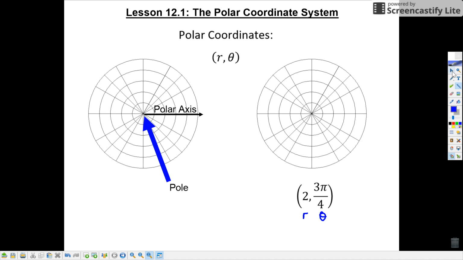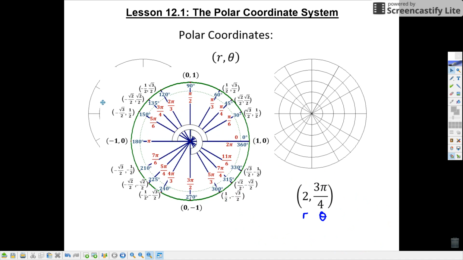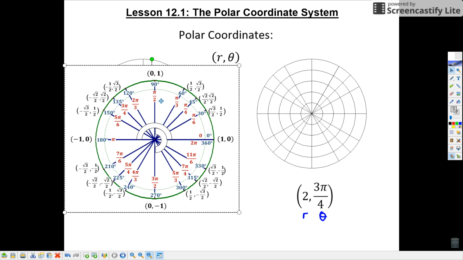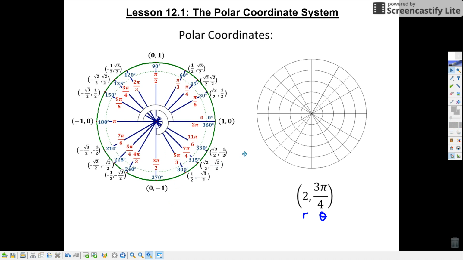Okay, so 3π/4, if you remember your unit circle well, hopefully you do, but just in case I'll pull this out. So 3π/4 is right here in the second quadrant, right in the center. So I'll go ahead and just draw a line right there indicating where 3π/4 is, just so we can remember. So it's this line right here. Once I found that, I look at the radius, and since it's positive, I'm going to go along that value 2 radius lengths and draw a point. So I'll get rid of this line so you can see it. So right here would be the polar coordinate. This is how we'd plot the polar coordinate (2, 3π/4).